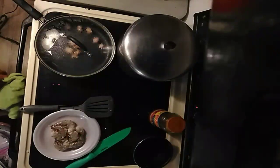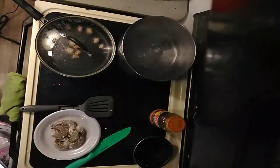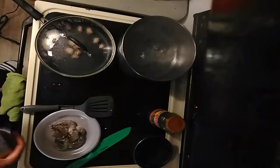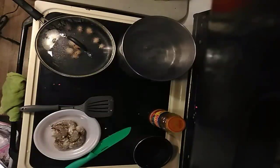Actually, I should start my soup now. Alright, that's some boiling water there. There's no room now. The lamp's in the way. There you go. That's fine. And I'll put my pasta in. How much pasta do I want though? Say half of this. So I want leftovers. Now I'll put salt.